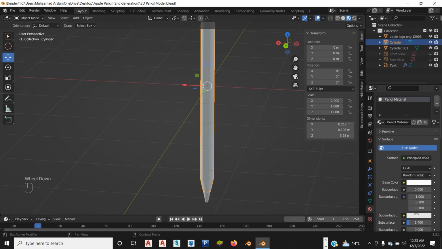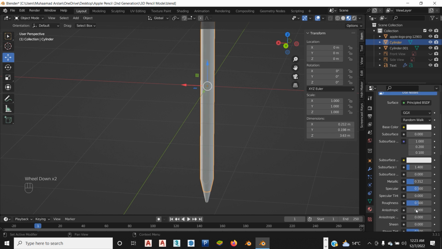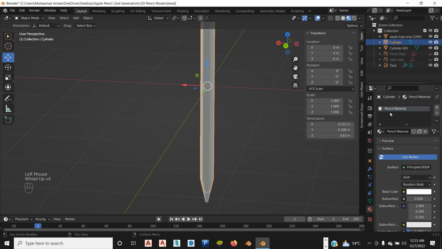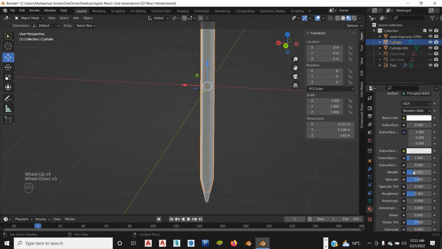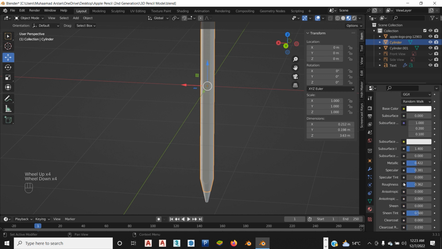Okay, and it's a bit metallic. So I use some metal part, and roughness should be a bit. Okay, and because it's metal, more metal. Okay, yeah, it's okay.